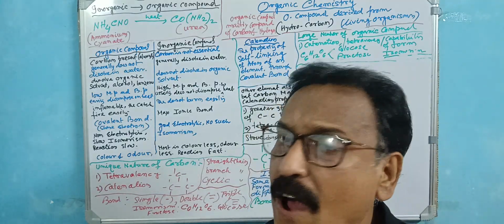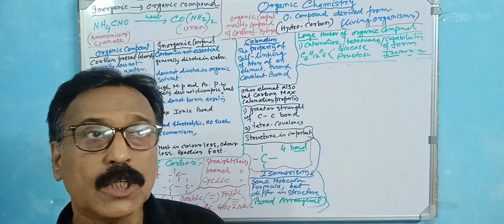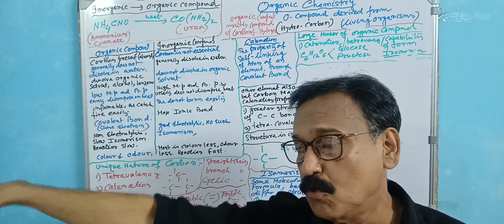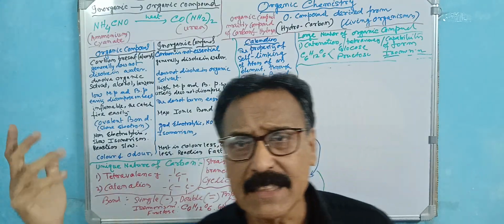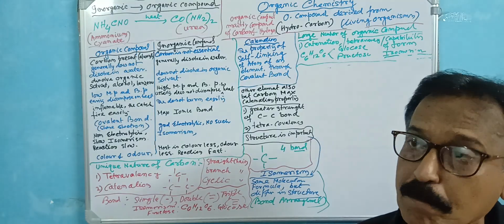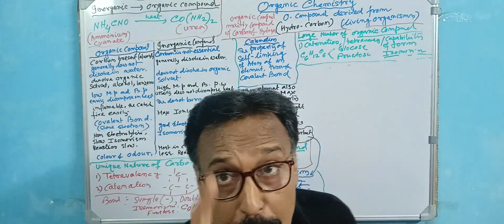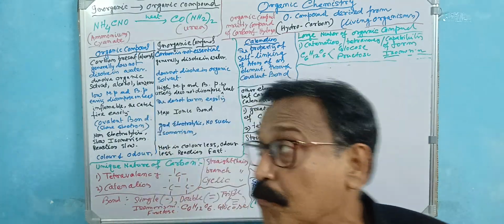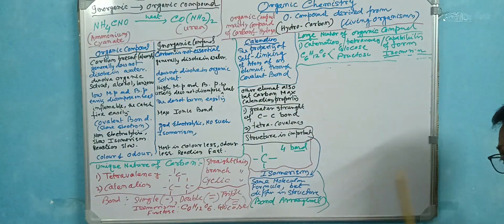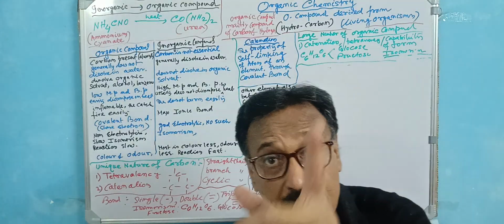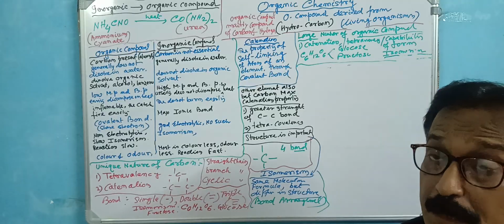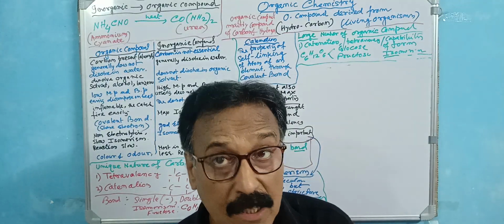Only 2 or 3 or 4 or 5 elements are there, but a huge number of compounds form in organic chemistry. In inorganic chemistry there are 100 elements, but at most 50,000 compounds. In organic compounds, it is a special thing. This is the special property of carbon, called the catenation property. I will come to that. The structure is very important in organic compounds. In inorganic compounds there is no need for structure, but for organic compounds there is.